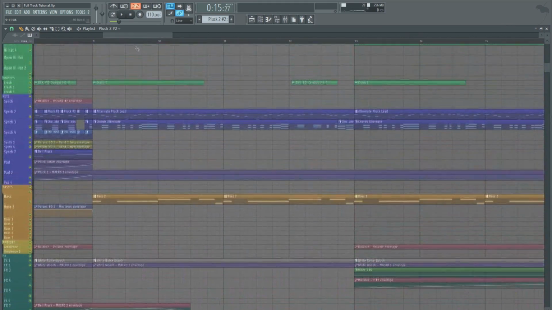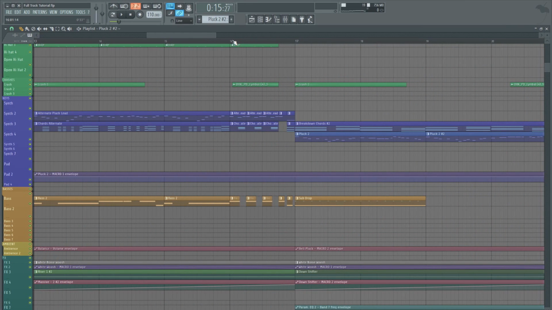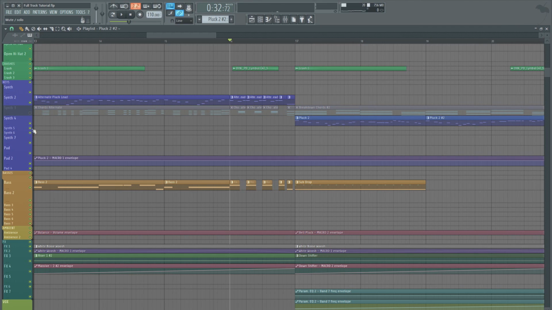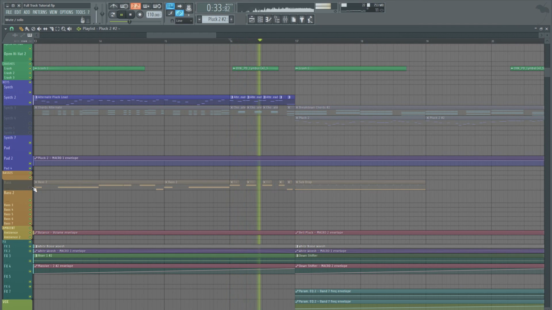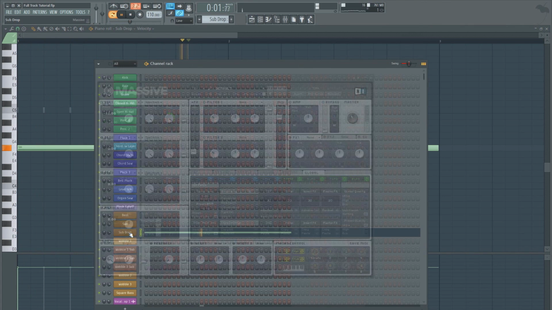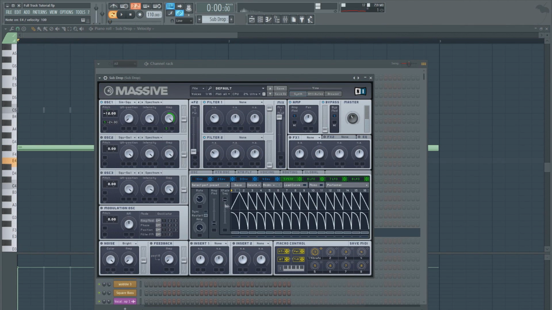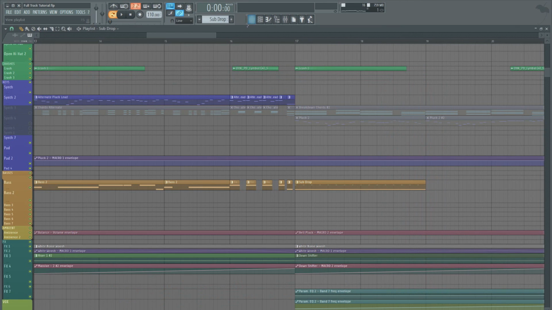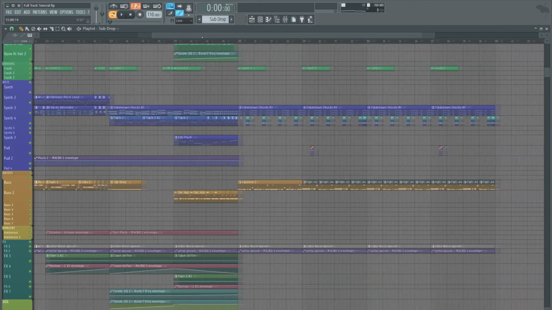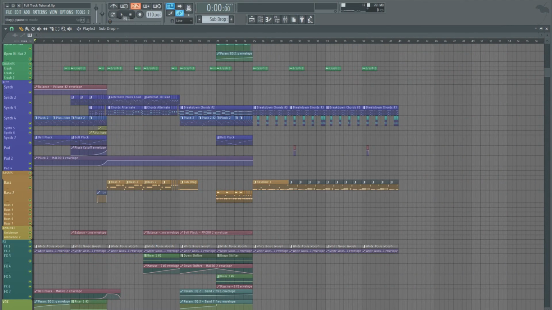And here I automated some reverb on the main lead, so after this section the decay goes up and it just kind of extends into the breakdown. And here we have a sub drop I made in Massive, really simple, just an LFO making a pitch go down, and that also kind of added to this transition and to the breakdown, and I thought it sounded nice, so that's what I did.